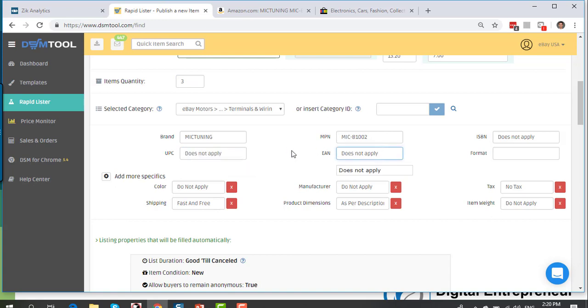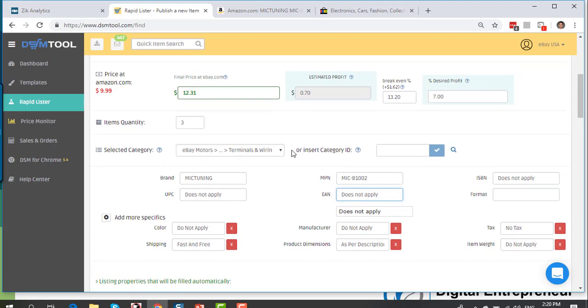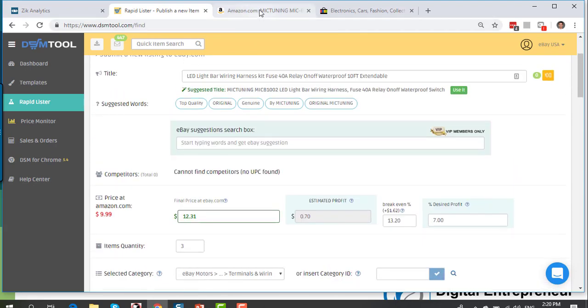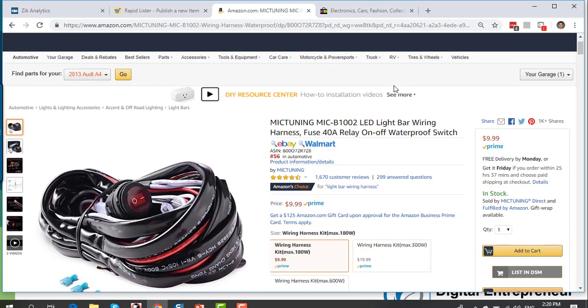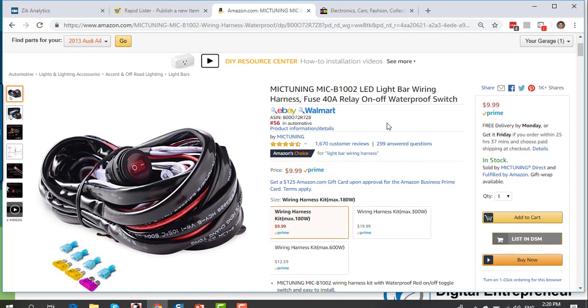So what I can do is I will just take this particular Amazon listing. Okay, so if you have a plugin installed called Grabley, you can go and download Grabley and click on this particular eBay icon. If you don't install this Grabley Chrome extension, you will not be able to see this icon.